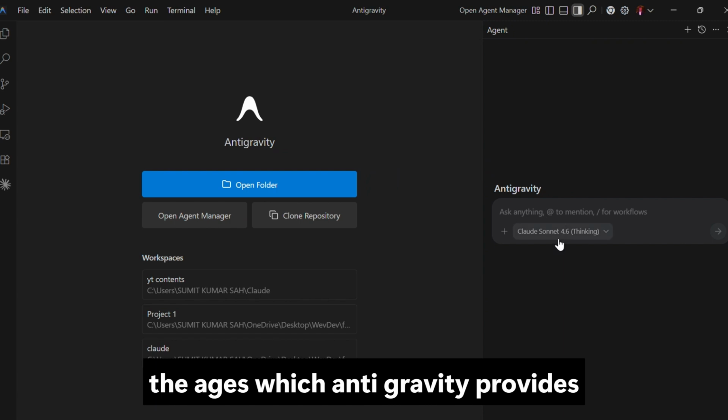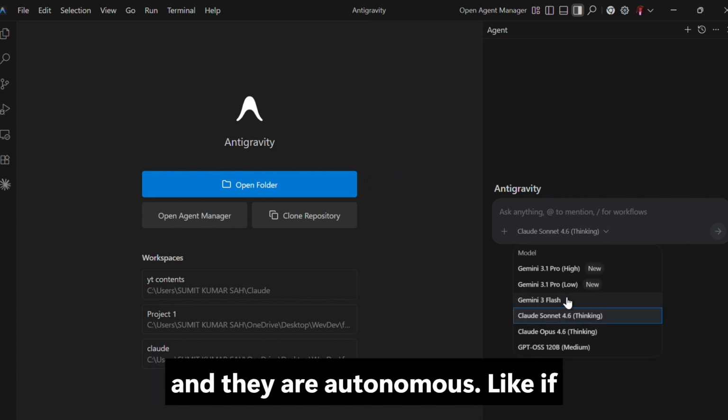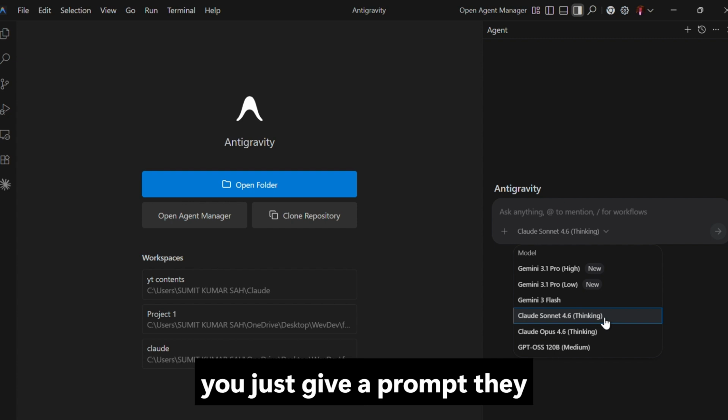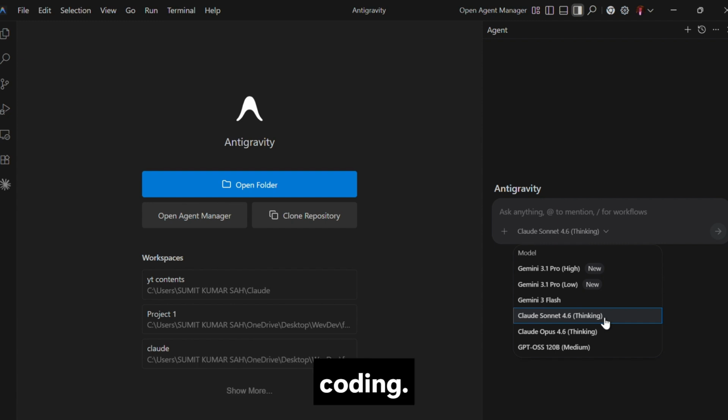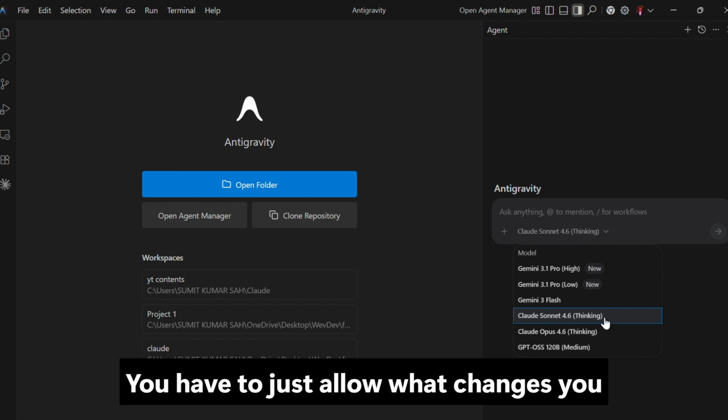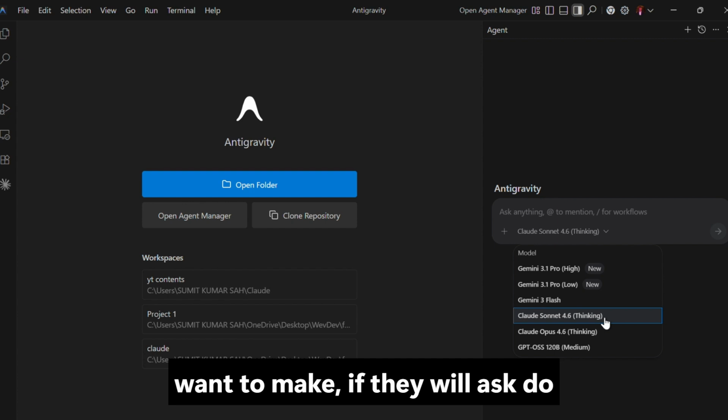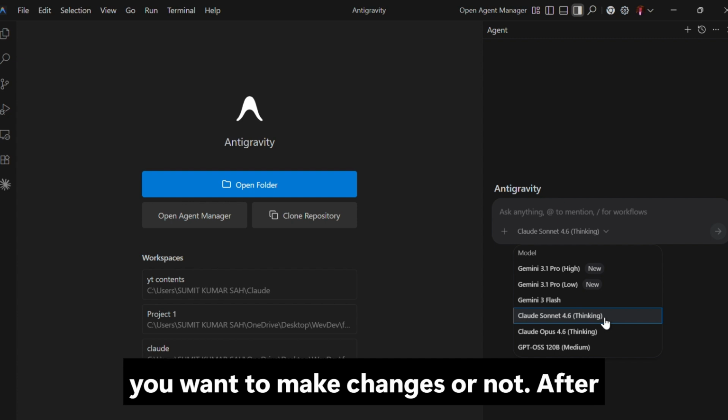Here are the agents which Antigravity provides, and they are autonomous. If you just give a prompt, they will make even a folder, file, and create code. You just have to allow what changes you want to make. If they ask, do you want to make changes or not?